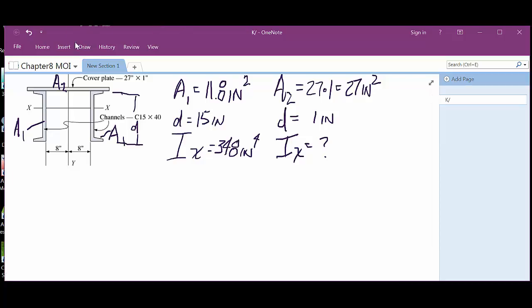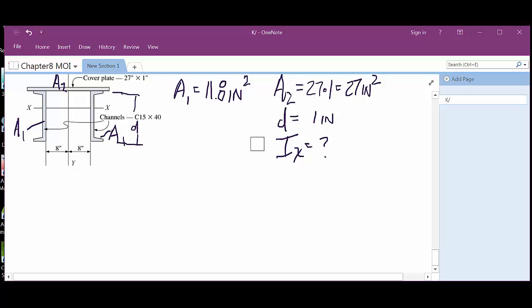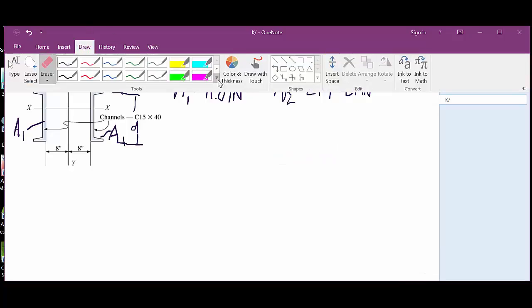Okay, and I'm going to do something here. I got to get these out of here. I don't like this. It's going to screw up my problem, I think. You can remember that 348, but that's what we're supposed to be calculating, isn't it?